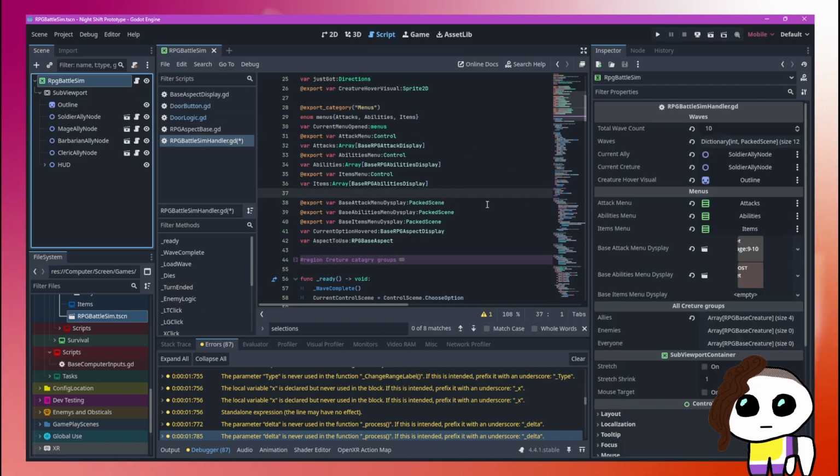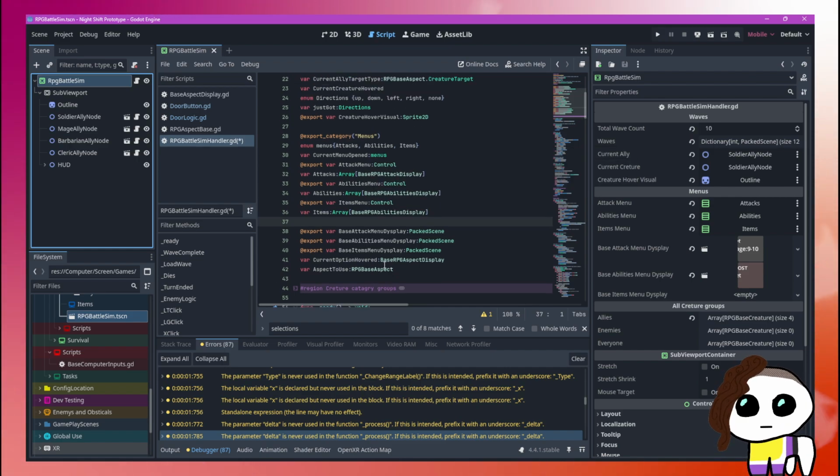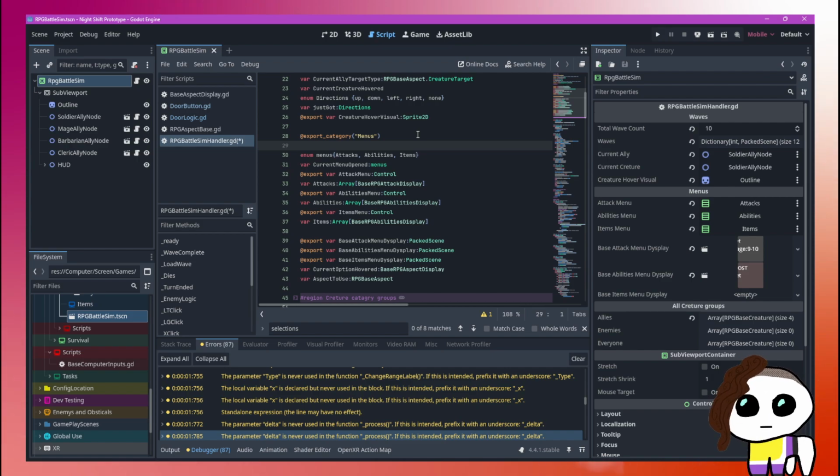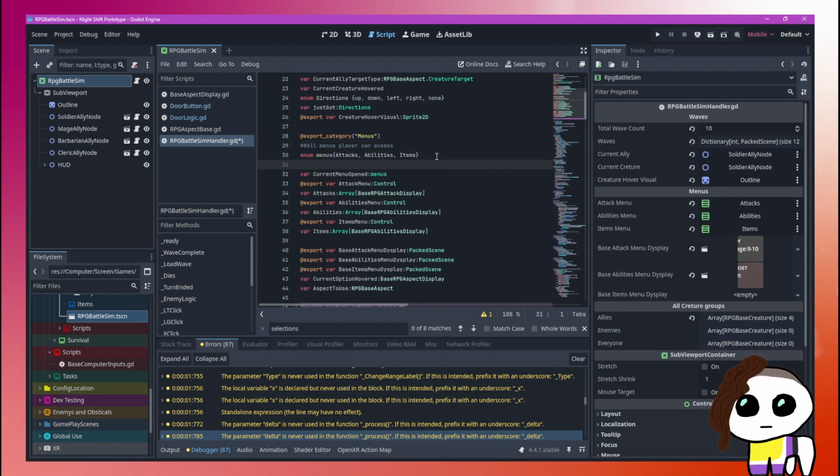It's better. If I hover over this, I can now see those. Yeah. Menus. All menus. Player access. Current menu open.